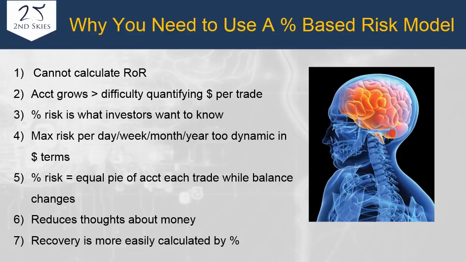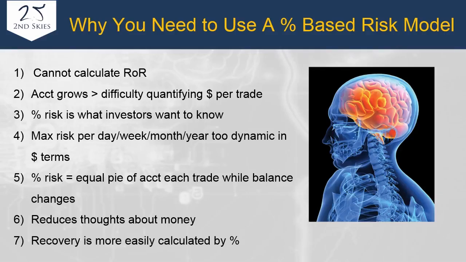And I know there's some people out there who tend to produce and market these really confusing narratives about risk, but after this slide and this lesson, it should be very clear why you want to shift to a percent-based risk model. So first off, I'm going to give you 7 reasons, and I can do this in just a couple minutes.